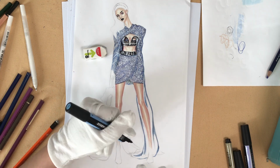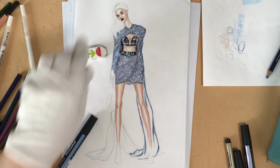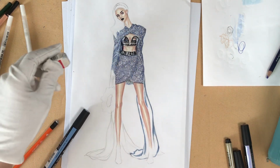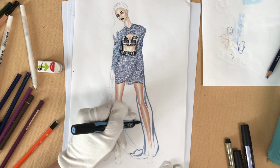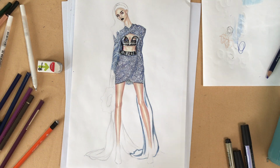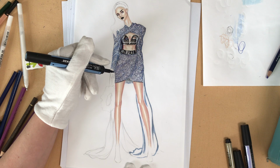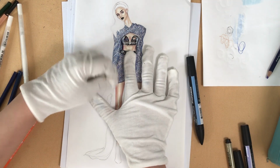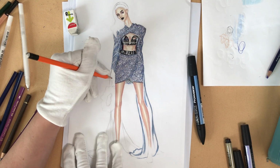Add dots with cool gray 4, like tiny dots. Then add highlights with white ink pen. And then if you want to subdue this intensity of white dots, you will just cover everything with one layer of blue pearl. The same process that we used for the upper part of this design, like the skirt and jacket, or like dress if it's one piece.